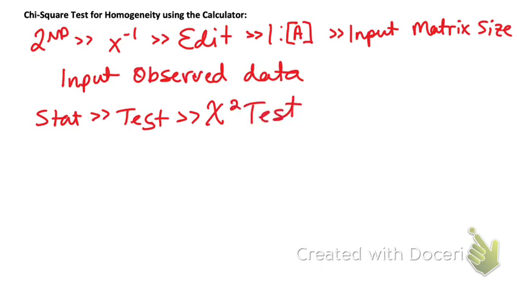Were we supposed to put something in B? No. I love that you said, what about the B, right? So look, you see where it says observed it has the little matrix A bracket? Expected, it has the matrix B bracket. But did we put anything in matrix B? No. Guess what? Your calculator is going to put it there for you. So that's how we find this.